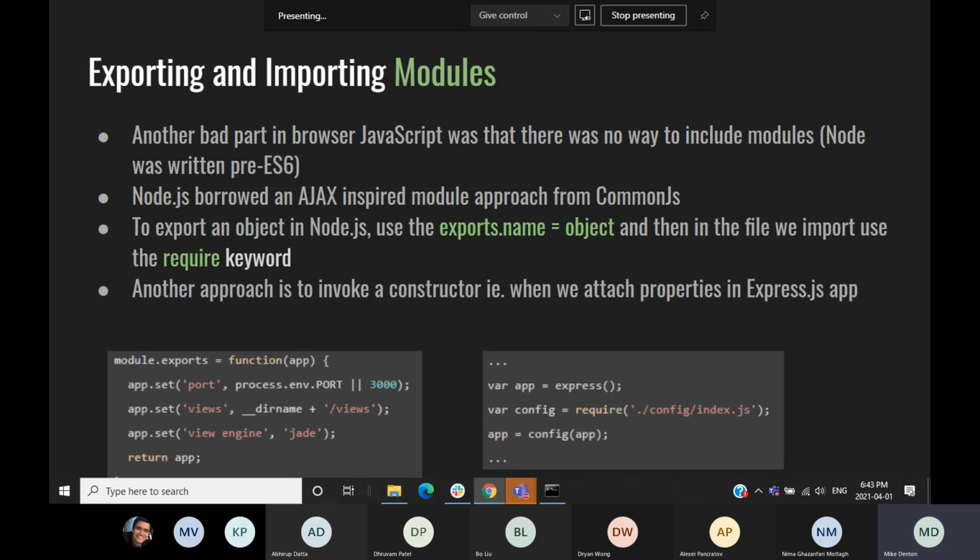you can have, say you have a generic module that is like a shared module, and inside of that module you have something like a calculator and utilities, common utilities, right? But you don't want to require every single one of them. You can have an index.js file that exposes all of them.